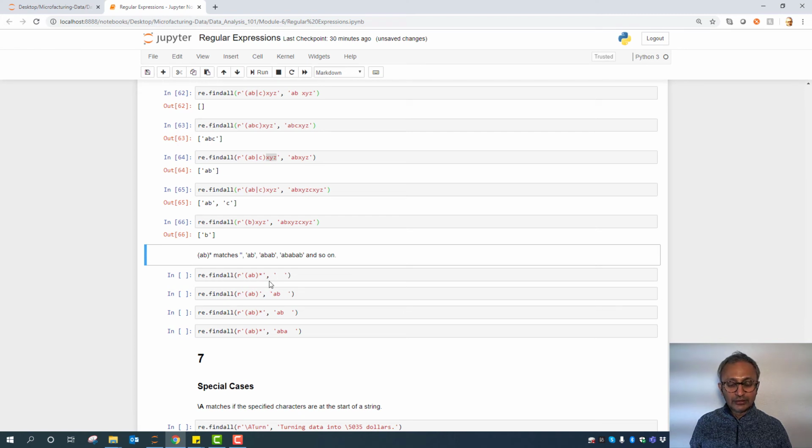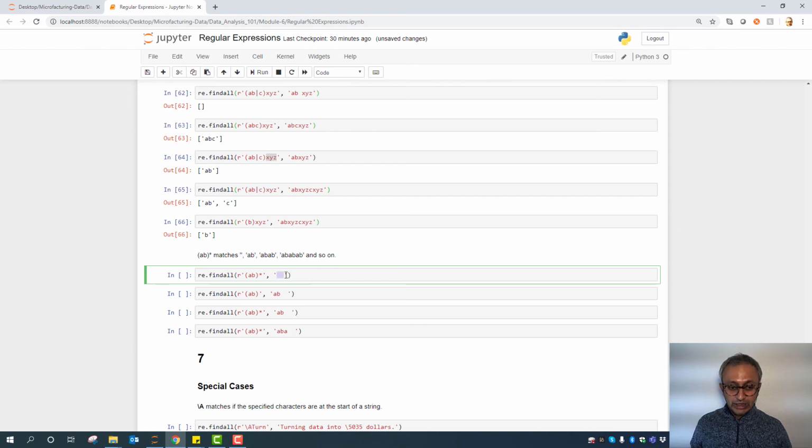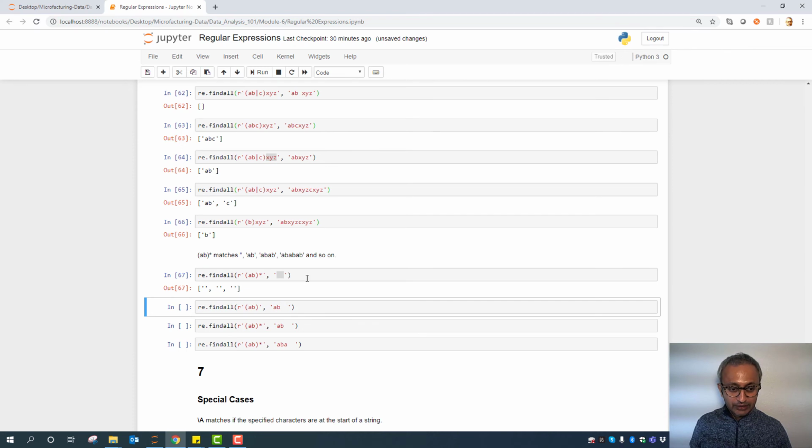So here, star stands for 0 or more instances of the pattern to the left of it. Is it going to return anything here? There is no AB, but it's 0 or more instances of AB, so it's going to return those 3 spaces. See this?